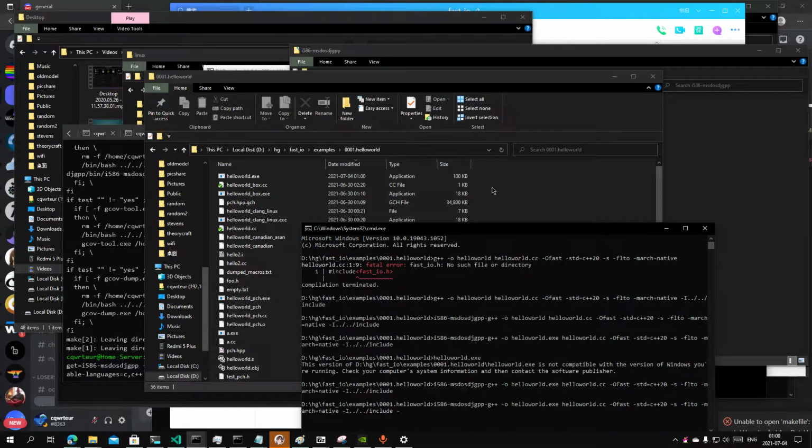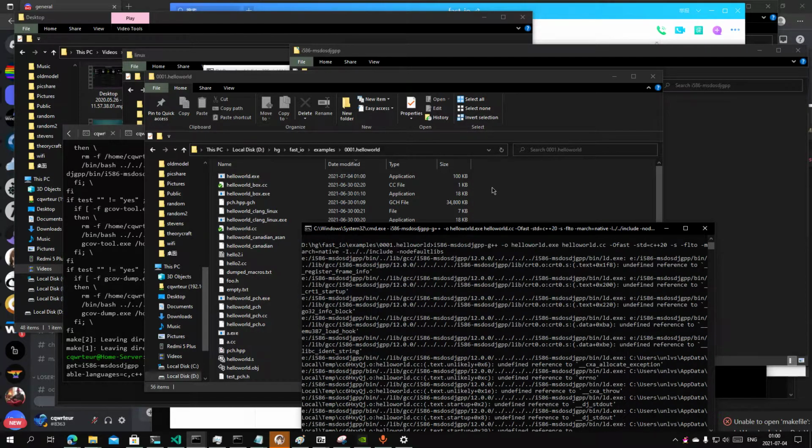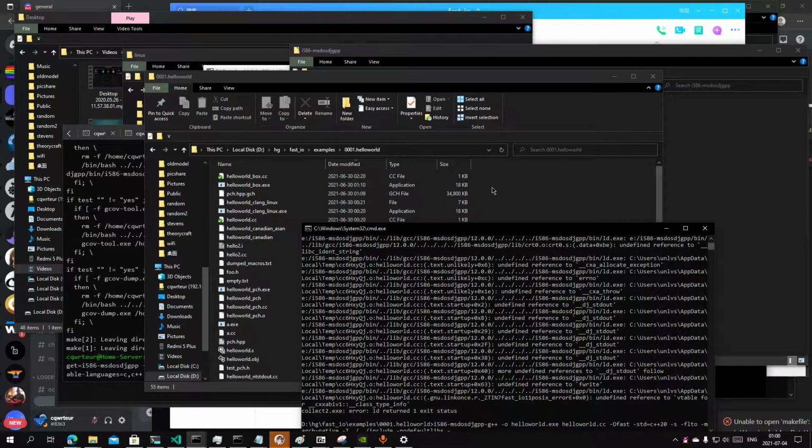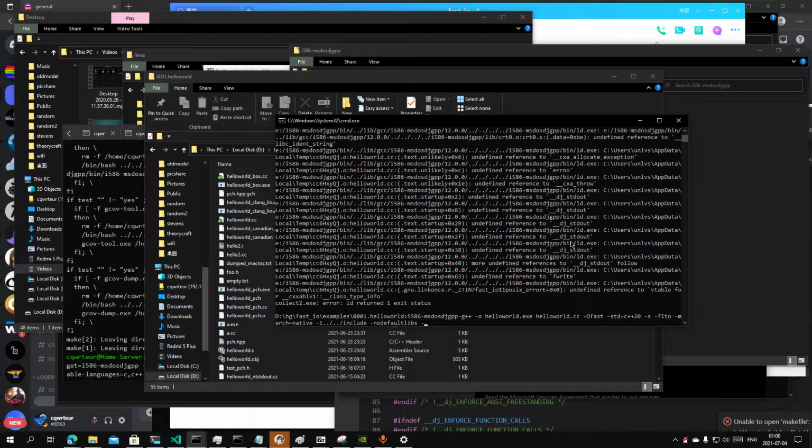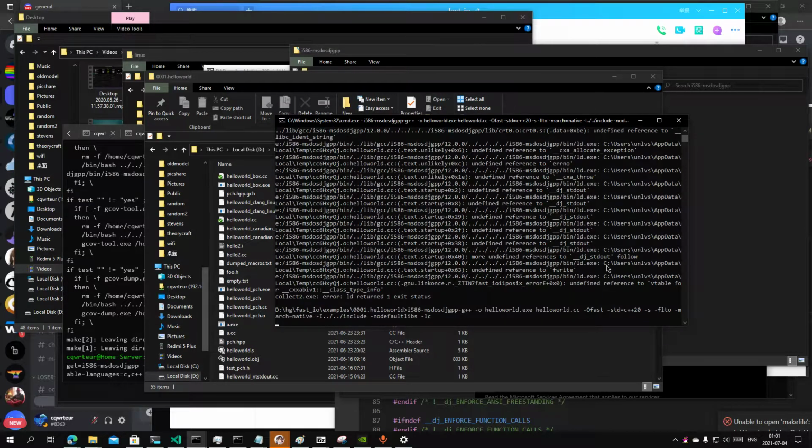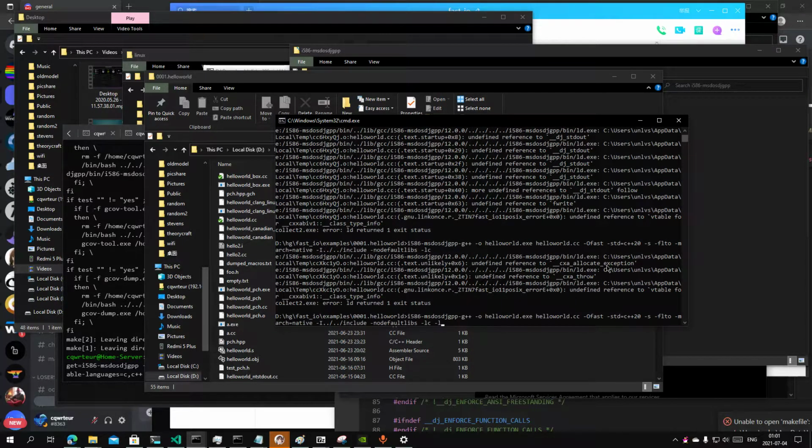Let me see. We can just use the default rates. Yeah, here we can see. Yeah. That's exactly, I think, something very problematic. They actually call F right, but let's just use -lc, see whether it can get rid of it.